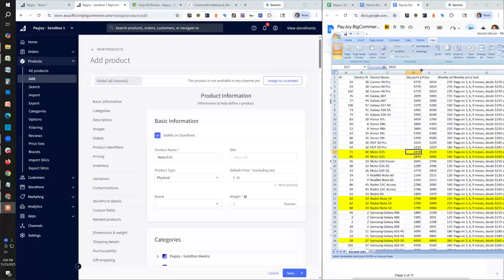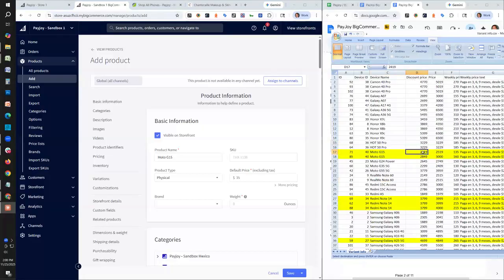So I am going to find the price here. I'm going to look at the discounted price. I'm assuming that's the default. Can we replicate the price, right? To copy the same price that's in Kubo? Yeah, you can. We can always sync those things, but for now it's all manual. So I'm going to paste it in here.